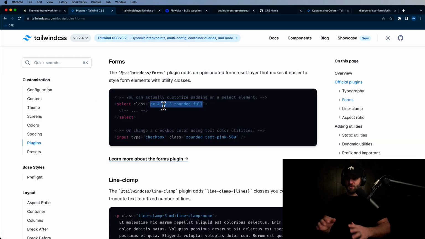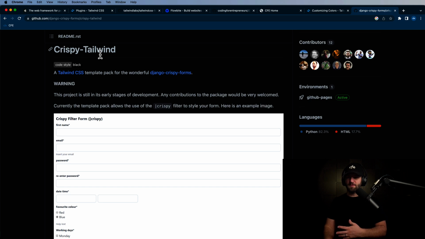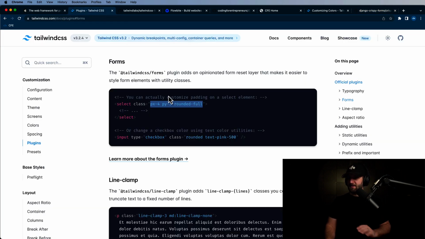But both of those things are good: the plugins, as well as doing direct CSS, as well as the Django Crispy Forms for Crispy Tailwind. I've actually had some success with this. It's just early days in terms of development for that. I think it's mostly because of how Tailwind actually generates the CSS for any given element. So that's definitely one thing.